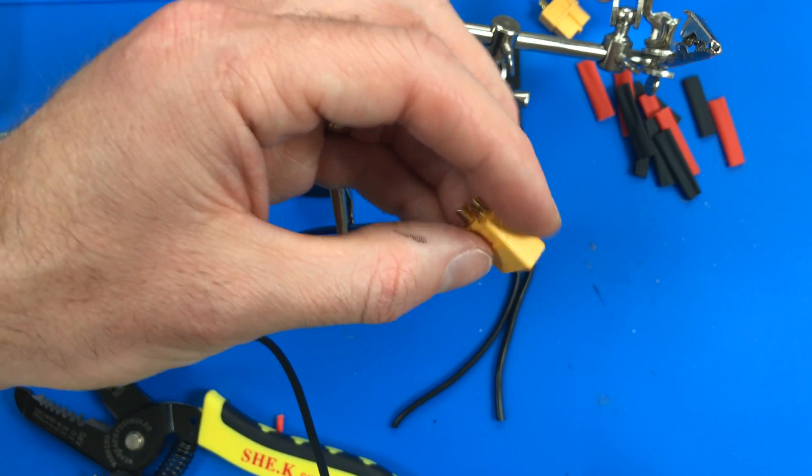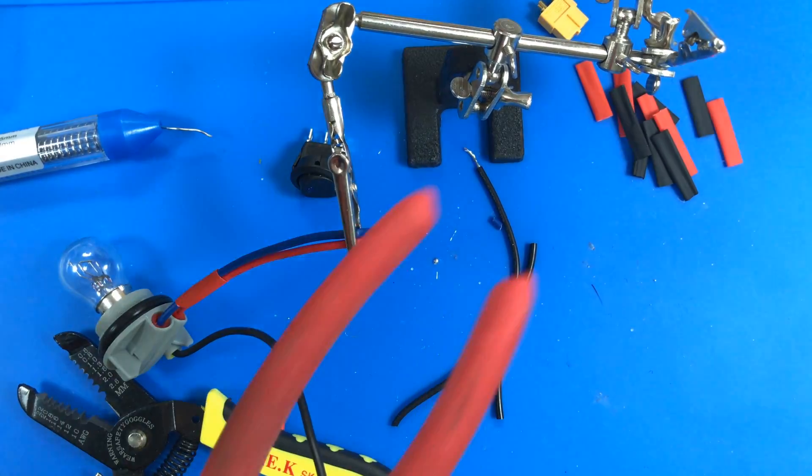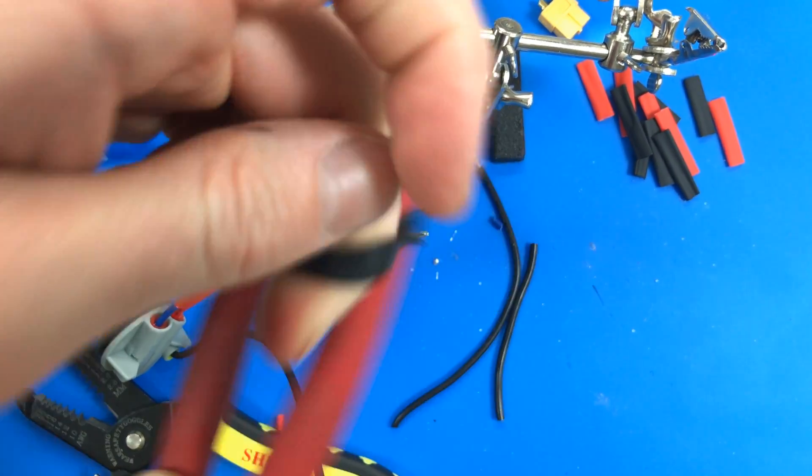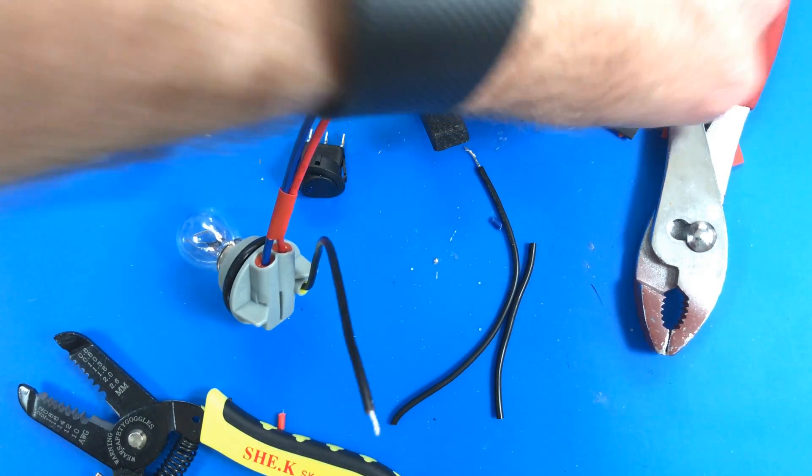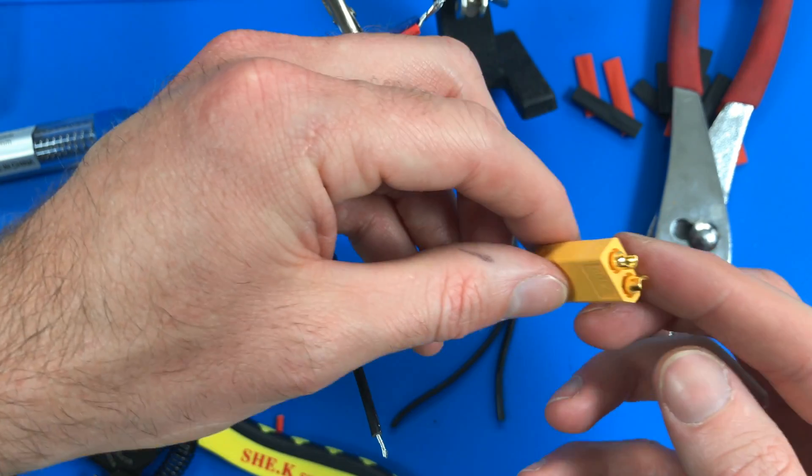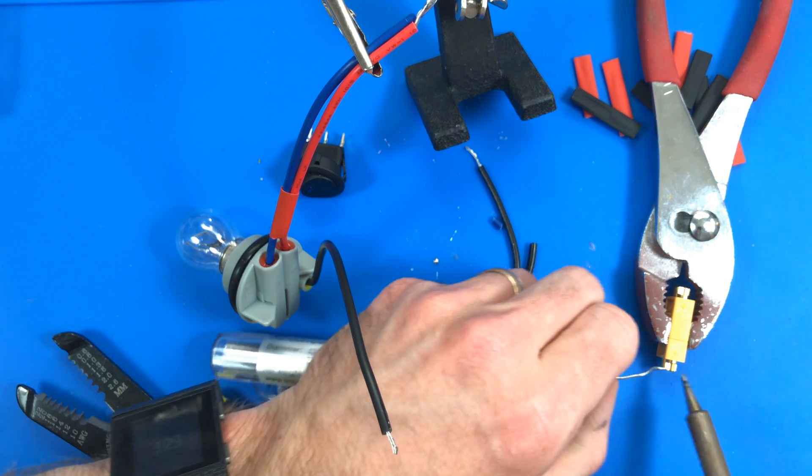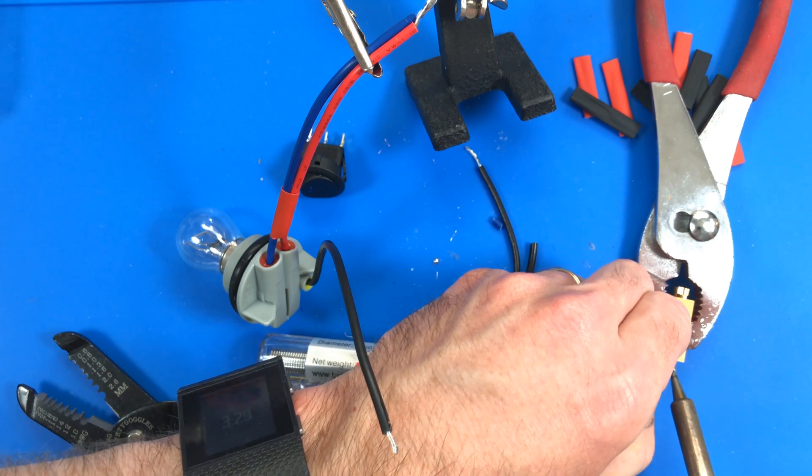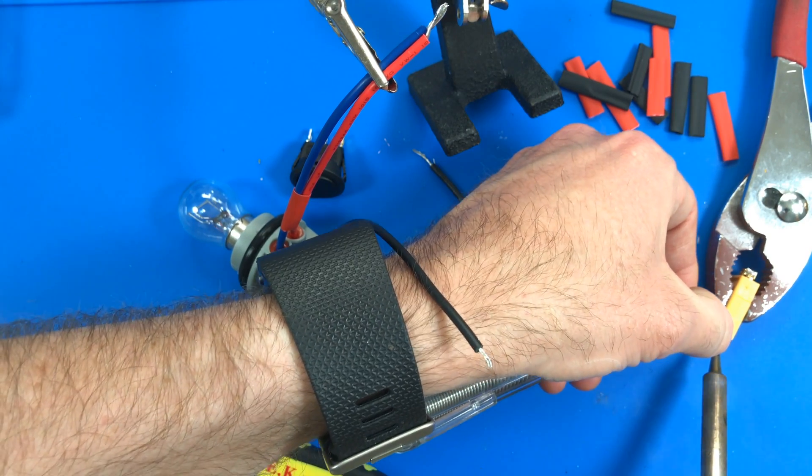For the connector, I'm going to go ahead and pre-solder actually all of my connections here. So the way I do this, I take a pair of pliers and a rubber band and I put this on my pliers here. So then I can put my connector in here. And the other thing I do is, if you haven't seen any of my videos where I do this before, I always connect these together. So that way, if these heat up and move a little bit, everything holds its shape. So then I can put my connector in here and just feed a bunch of solder into it. Now you don't have to fill this completely, but you will do want a good amount of solder in the cup.